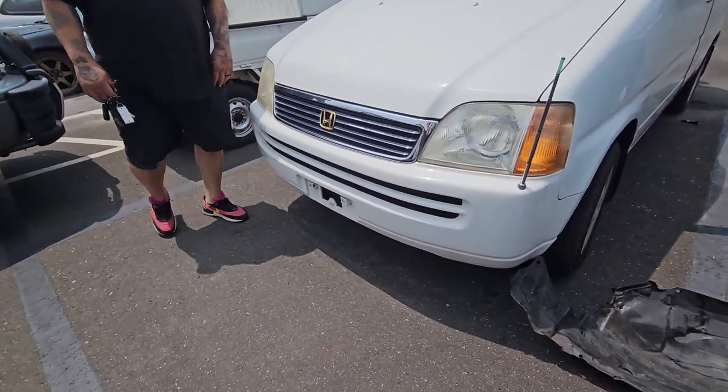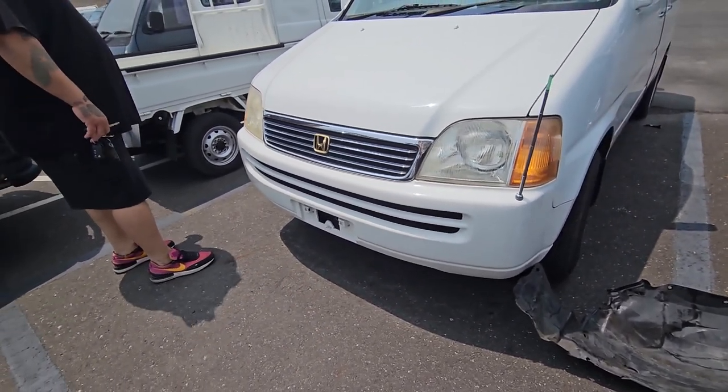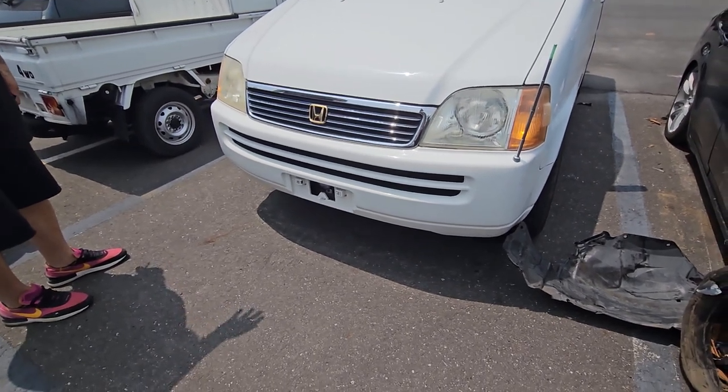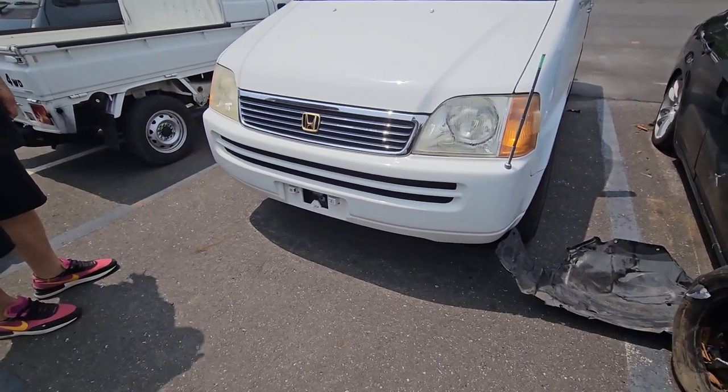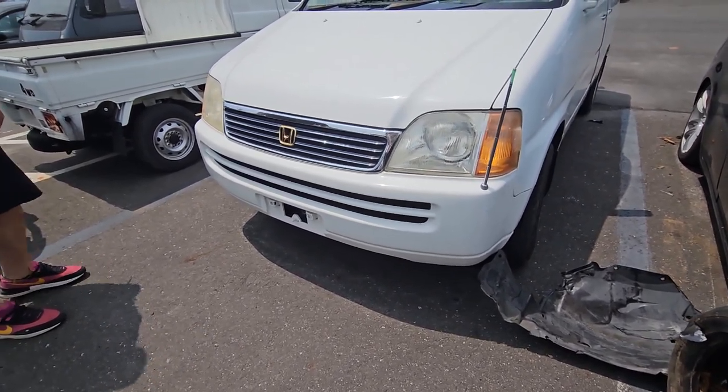I think the best part is the sunroof. Yeah, the sunroof is sick. I didn't know about that. Not many have them. I mean, this one was a 2-wheel drive. It would have been nice if it was 4-wheel drive. They have 4-wheel drive? Yeah, they got 4-wheel drive and 2-wheel drive. This is the 2-wheel drive model that we got.